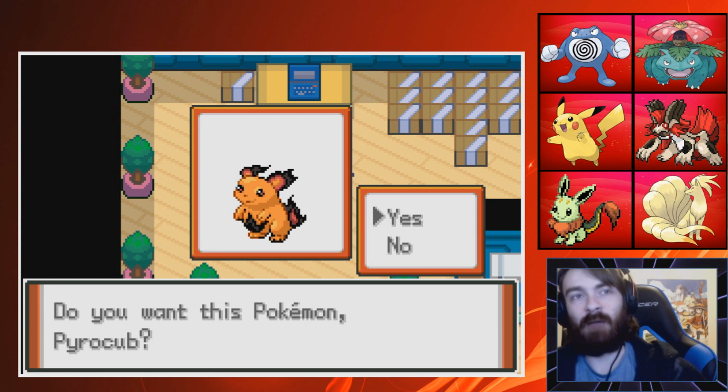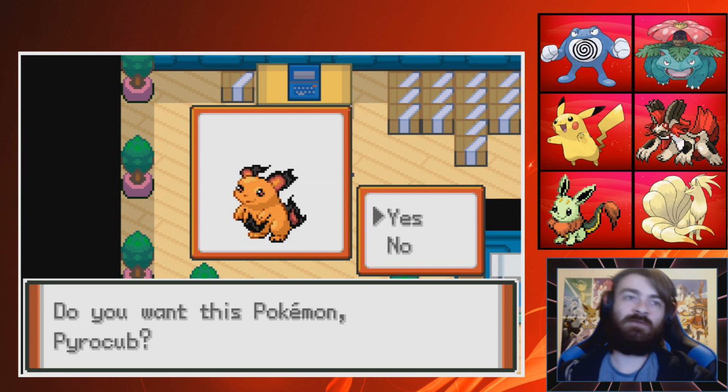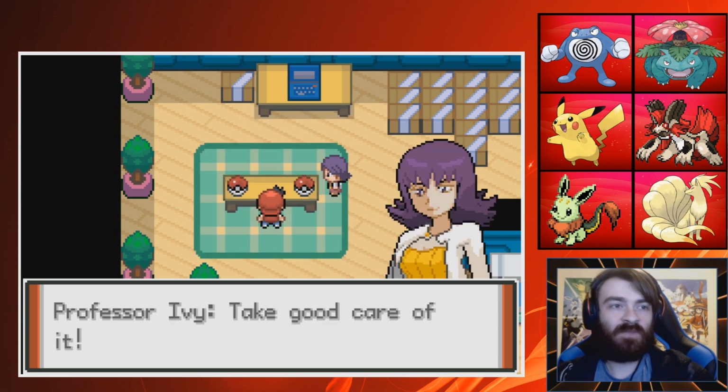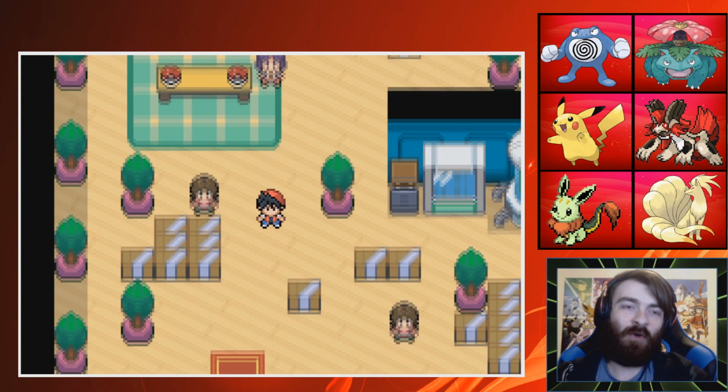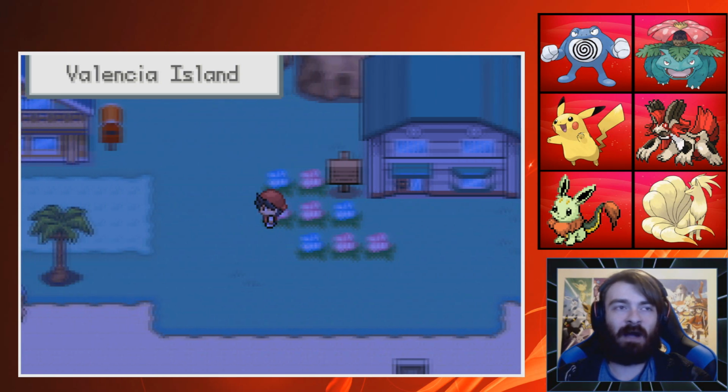We're going to take Pyrocup. I'm going to take Pyrocup because I don't know what it can evolve into. So we'll go with that. We'll go with Pyrocup. Can I have this too? I want Kurusu too. I want them both. But purely on typing, we're going to take Pyrocup.